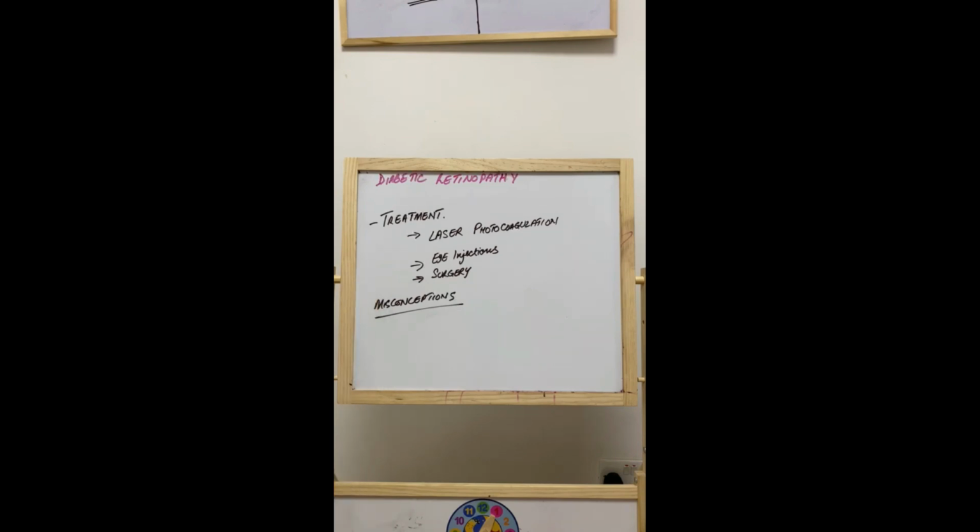So the treatment of diabetic retinopathy is dependent on the staging and the features present, which includes laser photocoagulation, eye injections, and surgery. Coming to the misconceptions, some patients say, I did not attend my clinic, but I had my eyes checked and my glasses were changed, or I had this and that with my eye, and there was pain in the eye, and I was seen by the optician only 3 months ago.